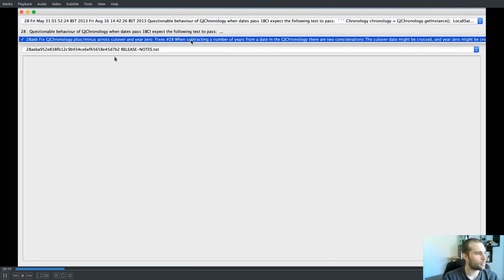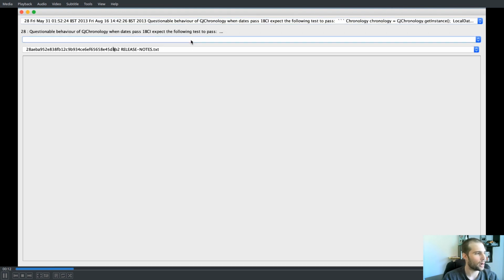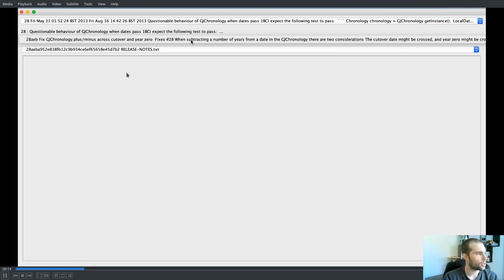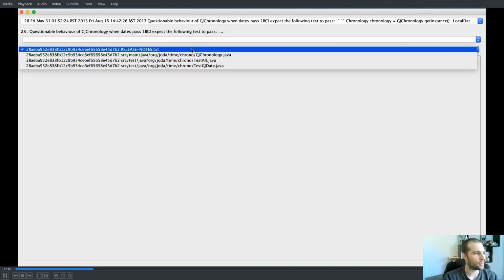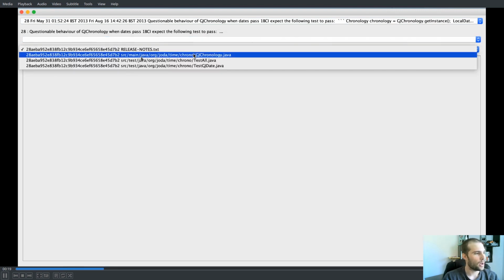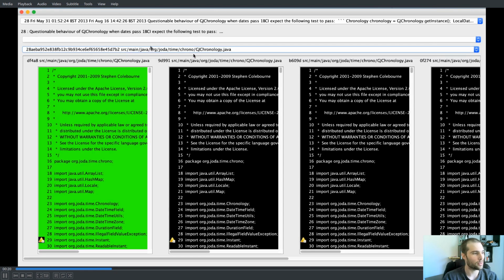The second drop-down menu will then, for a selected bug, show you which commits are involved in the fix, and then the third drop-down will show you files that are in that commit. Finally, when all of this is selected, you will get a list of files throughout their history.